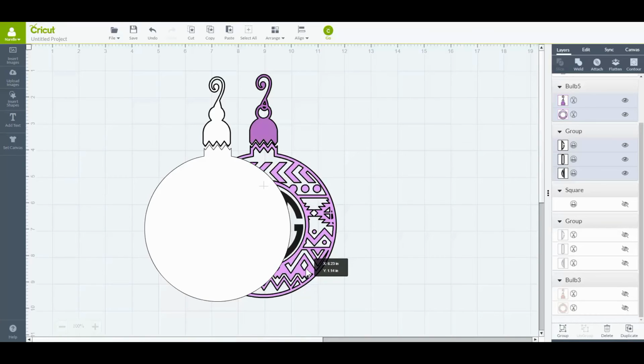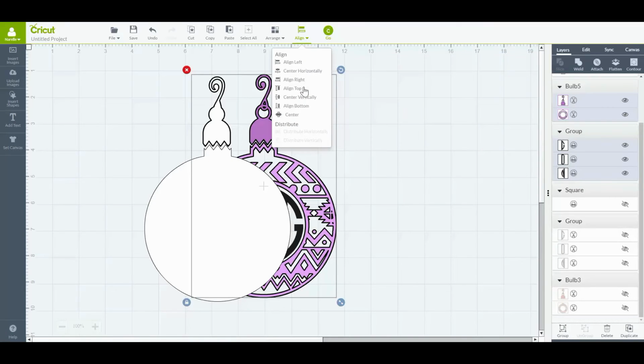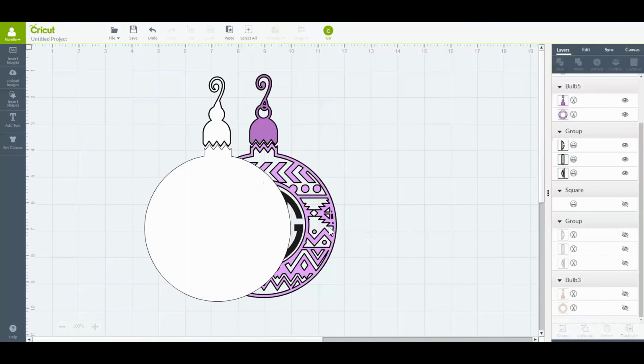Now that needs to come to the front, so I'll select a line and I'll go to arrange, and it's not going to let me do it because I've got more than one image, so I shall do them one at a time.